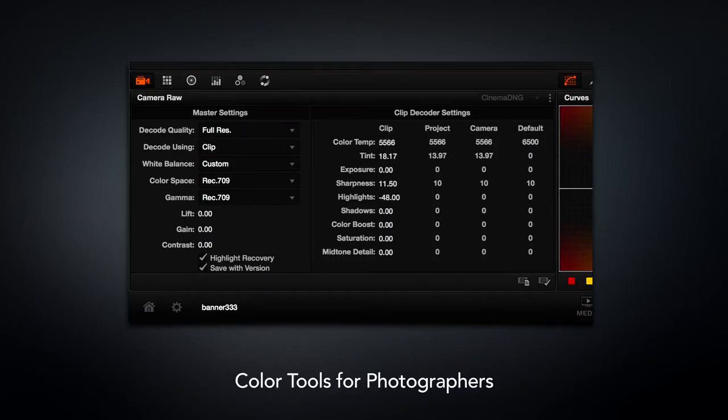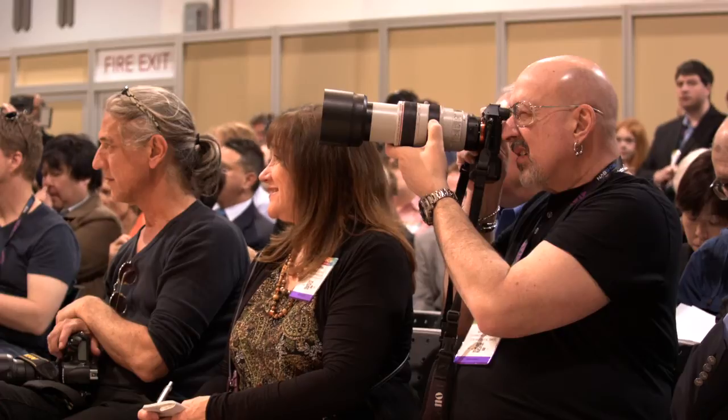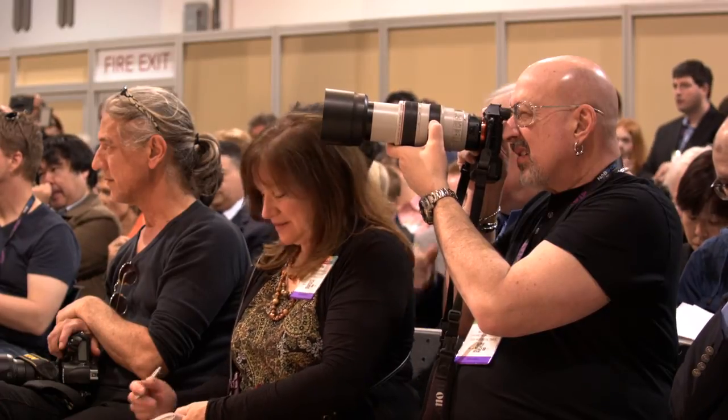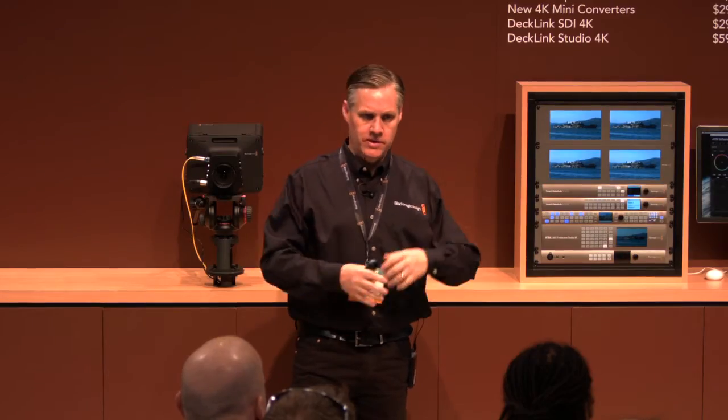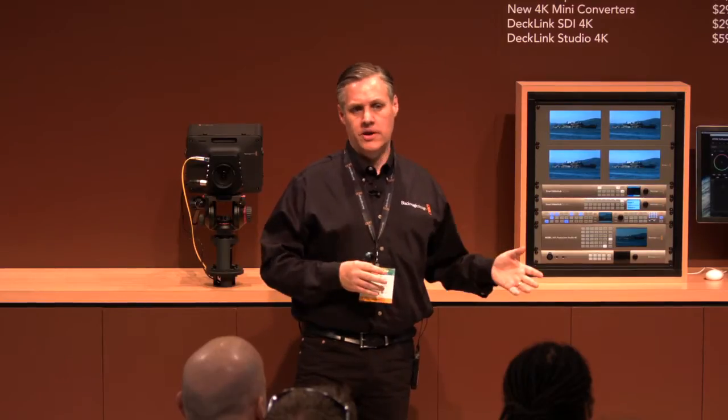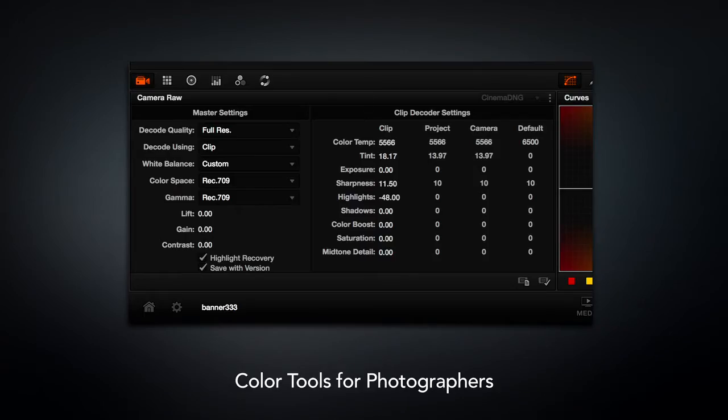Also, we've added a lot of tools. We've got a lot of photographers who have been using our cameras, but they've been moving into this industry, and I think they're bringing all their photography skills with them. It's very exciting, but they're used to using certain tools, the way they work with RAW files. We've really brought a lot of that across from the way they work, so we've got a lot of tools in there for working with RAW files and getting highlight recovery and all kinds of features they're used to. It's their way of working, so it makes it much easier for a photographer to come into the video industry.